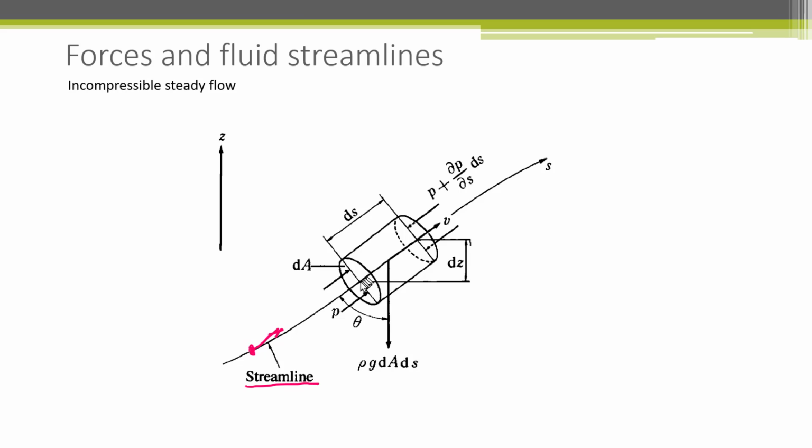This little cylinder has a differential area on the front and another differential area here, and a slight difference in pressure, P, and a different pressure here. Gravity is acting down on this little fluid element. By using calculus, you can determine Bernoulli's equation. We'll do that in a little while. We'll show the Bernoulli's equation. The purpose of this is just to show you how Bernoulli's equation is derived.